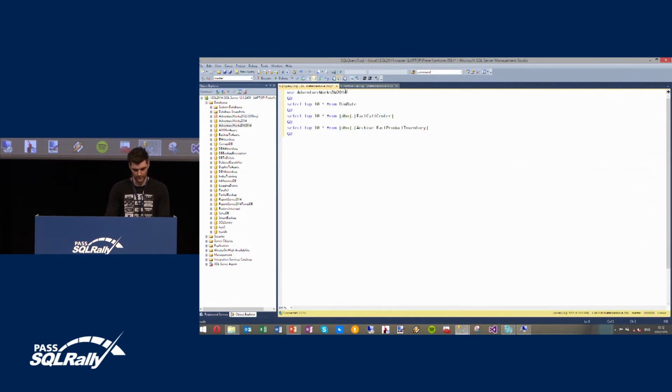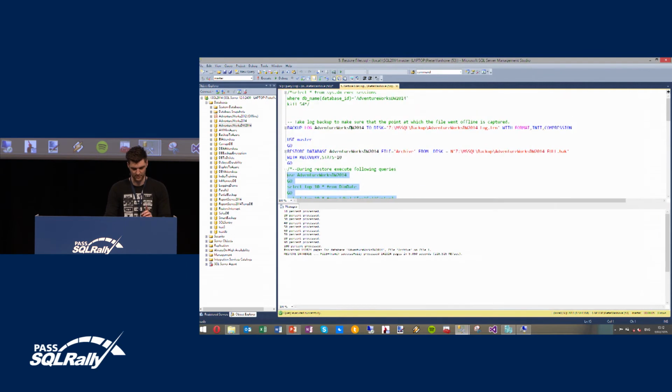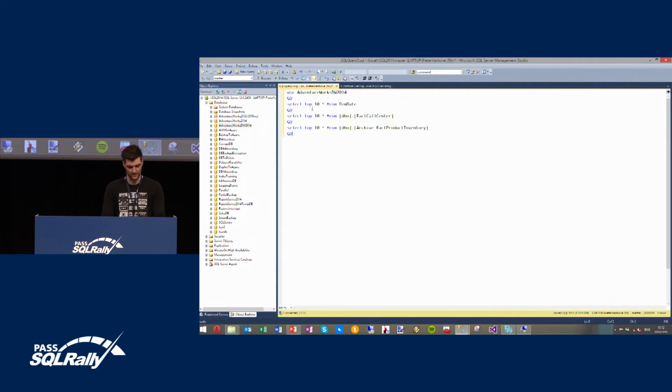During the next restore, that's what I wanted to show you too, that it's online. I will do the restore again, and during the restore I'm going to select from my database so that you can see that my database is actually still accessible except for the archive file group. So let's do that again. See?